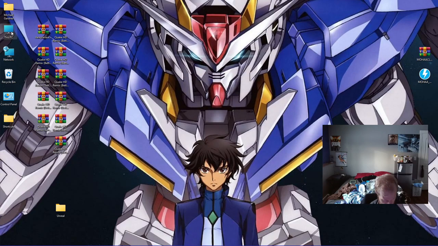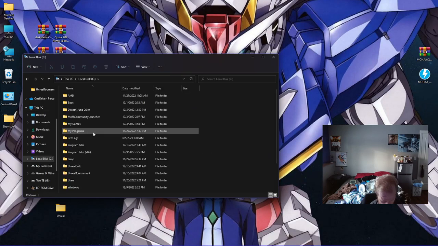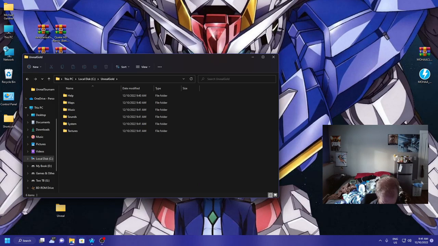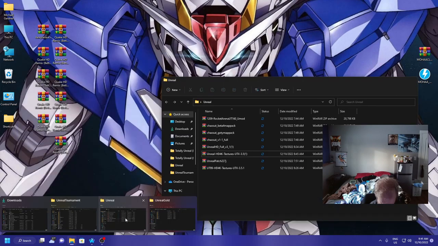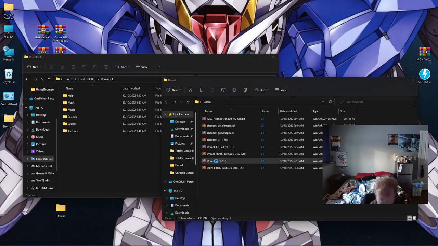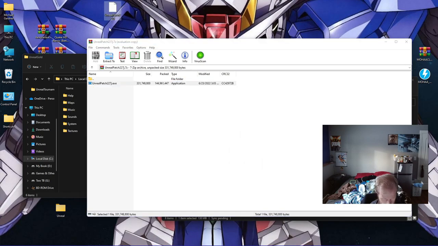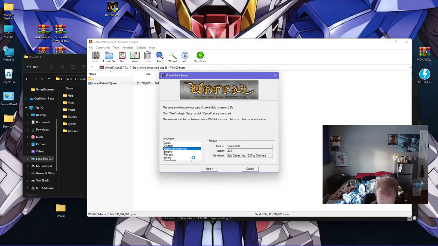And so I'm going to, let's go to here. Let's actually just be right here. And let's first take a look at the patch. So what I'm going to do is copy this to my desktop. And we're going to install and take a look at what is included with the patch. And here we go.